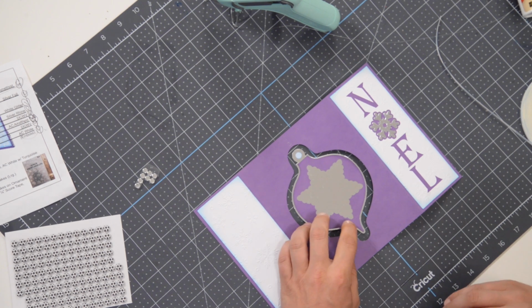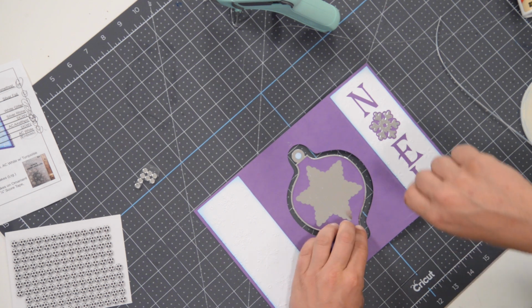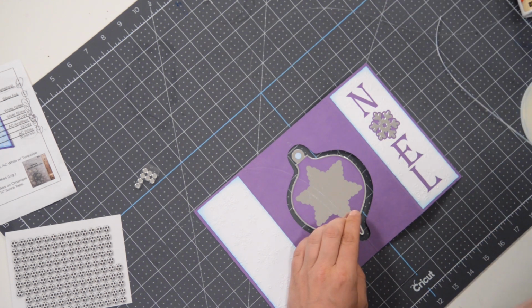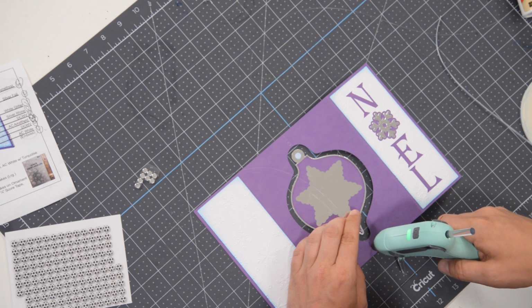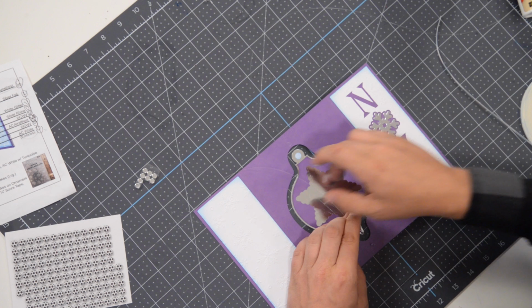All right, so now I'm going to take this guy, give it a little tug, make sure it's secure. It is. And I'm going to move this out of the way. And, oh boy. This is why I'm not a big fan of hot glue. Again, smallest little dot you can get. You don't want it too small because then it's not going to do anything, but don't go crazy with it. And boy, I just don't like hot glue.